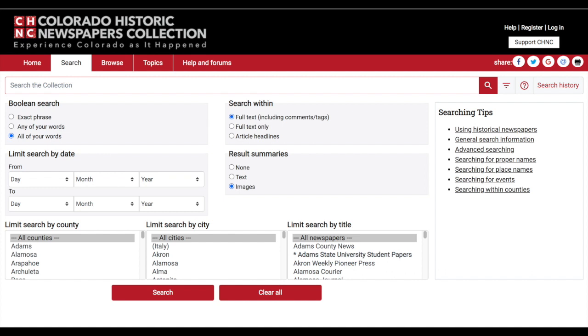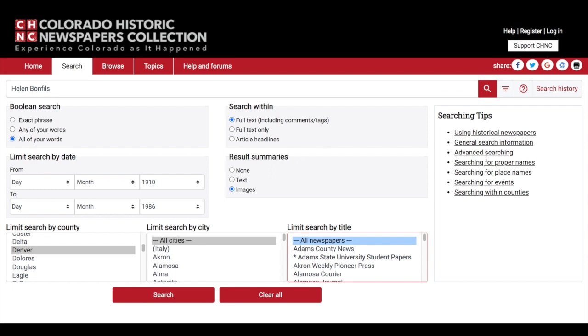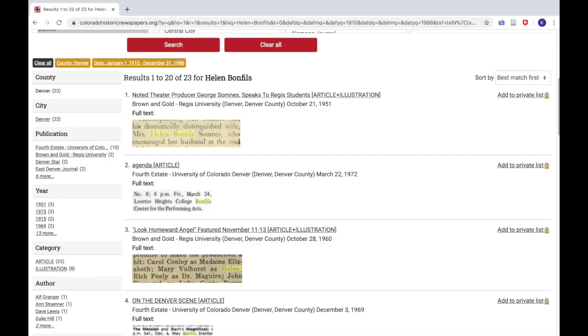Now, this example of a newspaper search also includes Helen Bonfils, and I have entered her information and I've searched by Denver County, as you can see, and I hit search and it returned several options, which I can then click on the image, a digitized image of the historic newspaper.